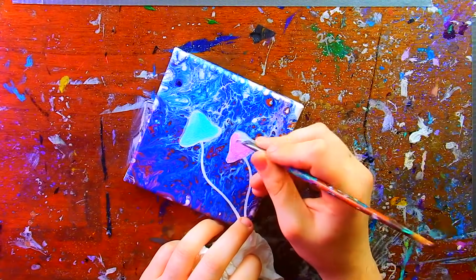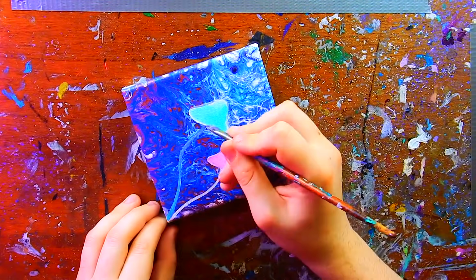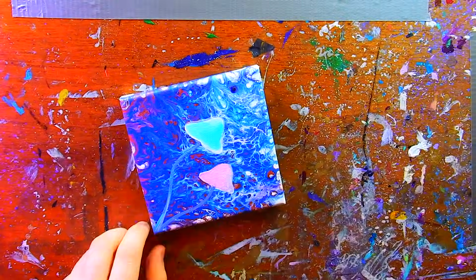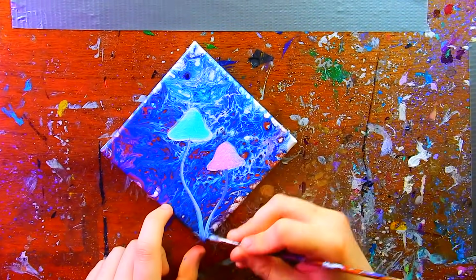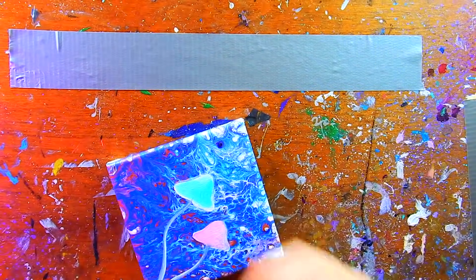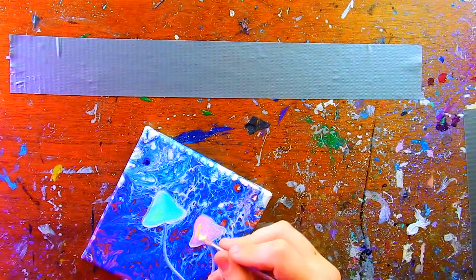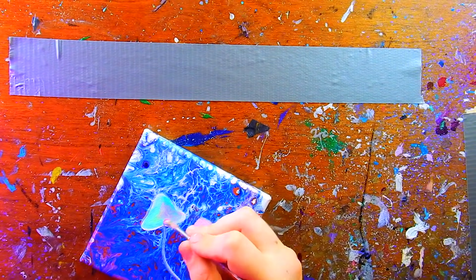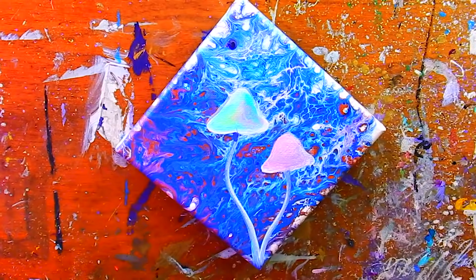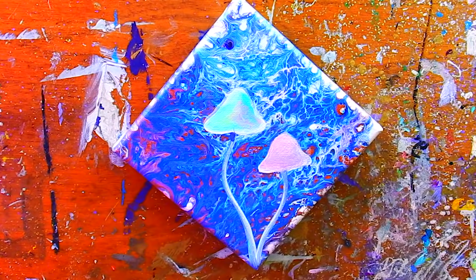Here's the acrylic pour. And to start this little painting that I'm doing, I'm actually going to be starting with that fluid acrylic paint, that titanium white, and just painting in what I want to make glow. So this is where you can paint whatever the hell you want. I'm doing mushrooms because mushrooms are pretty trendy and popular right now, and it's just a cool thing to make glow, and I love painting mushrooms. They're just fun. So I'm painting some magical mushrooms, and I'm going to be blocking them in with the fluid titanium white. Again, live your life, paint whatever the hell you want, and then I will begin the glowing effect.